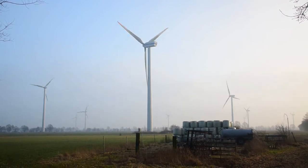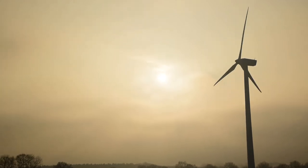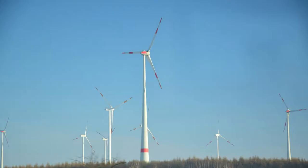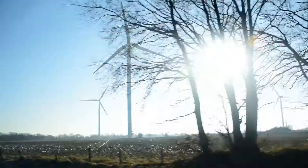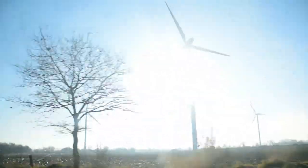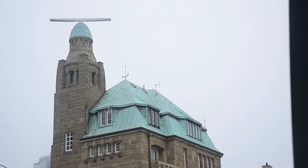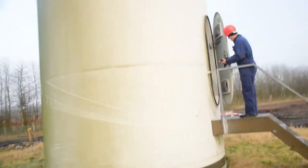I'd always known that Germany had a lot of wind turbines, but when I finally got there, I was still shocked by just how many there were. They were everywhere — small ones, big ones, in open fields, and even built onto buildings. I'm excited by renewable energy and the potential it has to transform our world and our way of life. But my parents and relatives would probably say my love of turbines stems from my early childhood obsession with spinning objects like electric fans. In either case, there's no better place to learn about wind turbines than from inside one.